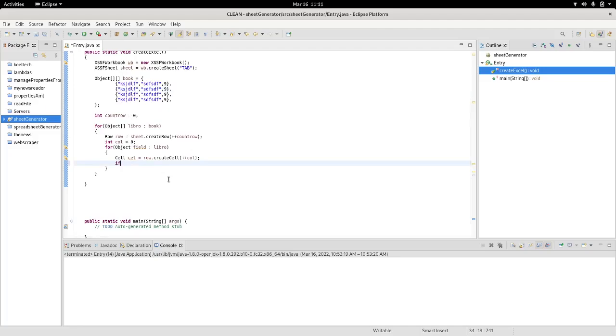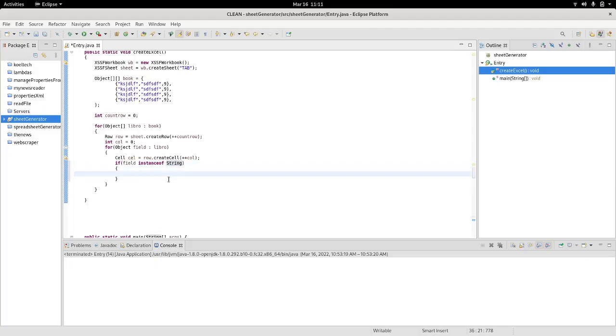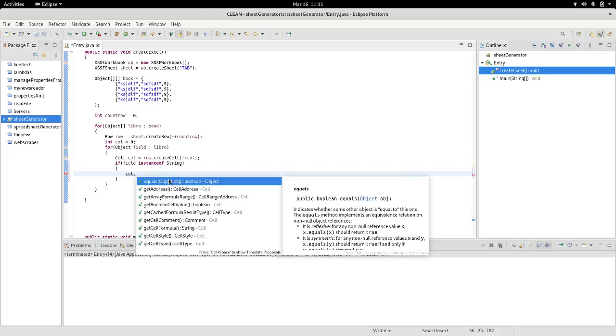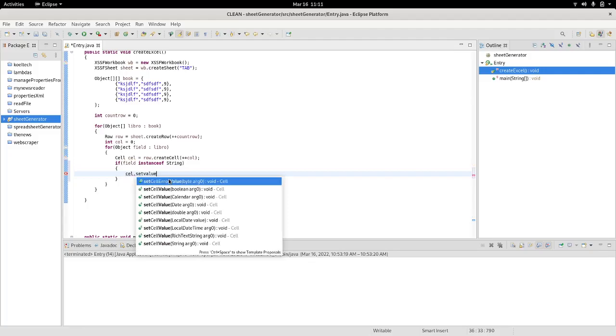For that we use if a field instanceof String, then we're going to cast that cell, set value.